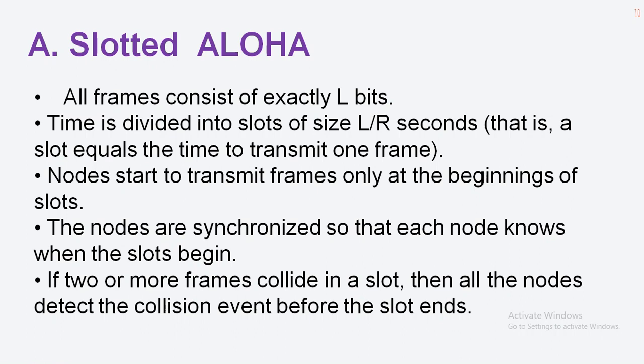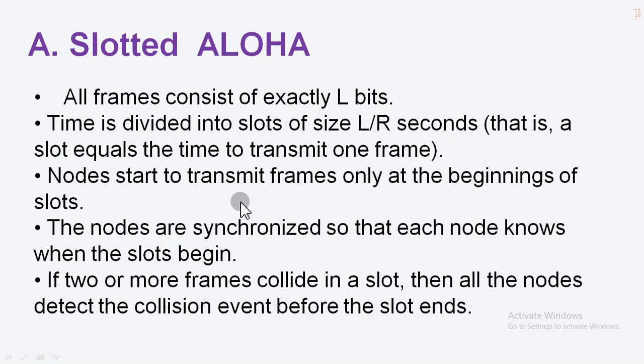Our respected viewers can recall that L by R happens to be the transmission delay. So every frame that is to be sent by different contenders will be given a slot. That means, if the first node transmits its frame, the second node, when its chance comes, has to wait at least L by R seconds. Till then it cannot push its frame because it will be involved in a collision. Therefore, time is divided into slots of size L by R seconds, and this is called a slot.